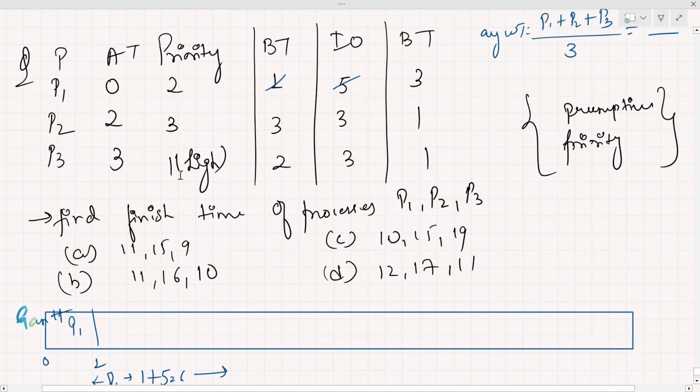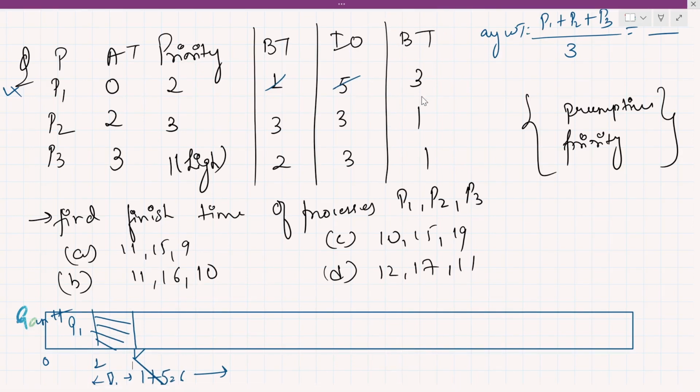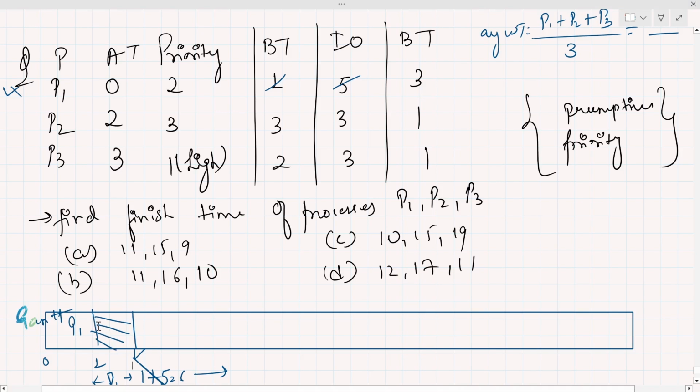Now here you can see that the other process comes at arrival time 2. At time 1 there is no process. P2 comes at arrival time 2. So from 1 to 2 the CPU becomes idle. Why do I say the CPU becomes idle? Because at arrival time 2 a new process becomes available in the ready queue, and from 1 to 2 there is no new process, which means there is no usage of the CPU. So the CPU becomes idle.